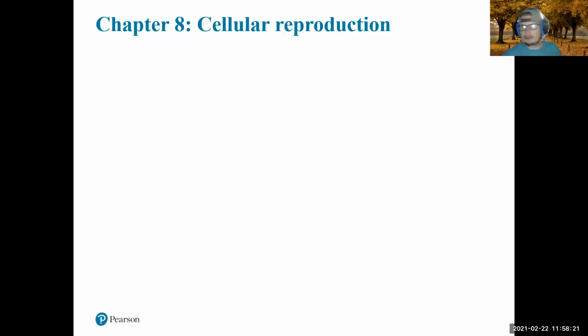All right, welcome to modules 7 and 8, where we're going to be going over cellular reproduction. We're going to talk about how cells reproduce, and then we're going to talk about the two different ways that cells can divide, which is mitosis and meiosis. And so we're going to spend a lot of time talking about those two processes, and then also the components of the cell that actually are divided in those two processes.